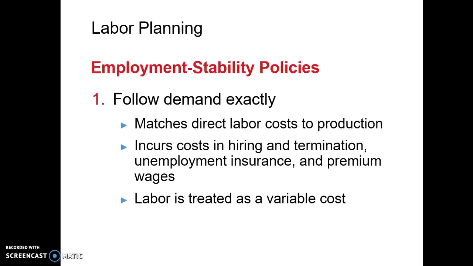When thinking about labor planning from an OM perspective, we like to look at a couple of employment stability policies. We can do a couple of things. One, we can follow demand exactly. This matches direct labor costs to production, so we only have the amount of workers that we know that we're going to need to produce, and we will adjust that according to our demand.